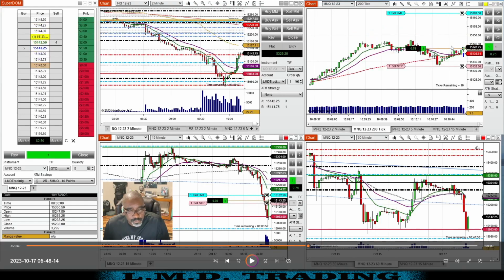Let's pause it. You see, I put an order in as soon as it crossed back over the 60 and was showing strength. Order is in the system, 1 MNQ. I only took 1 MNQ because we're already up $329. I don't want to take 5 of them and put on that kind of risk to give back too much of this profit. So we're in 1 MNQ, automatically puts my stop 10 points down, which is perfect, just below this pivot. That's nice. And it's putting my target at 20 points.